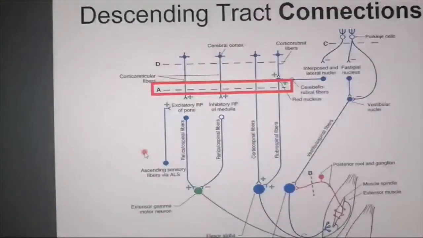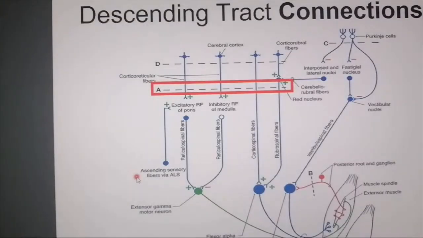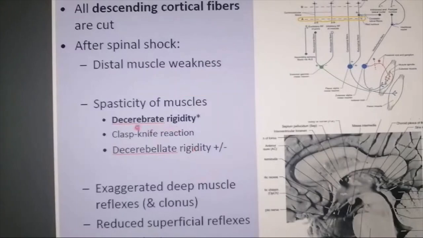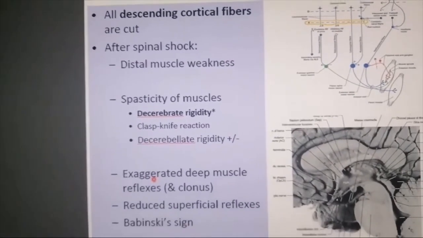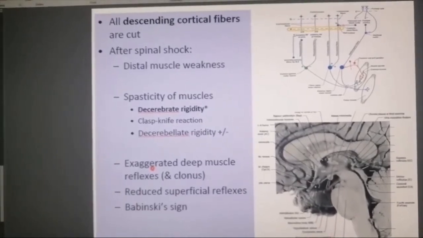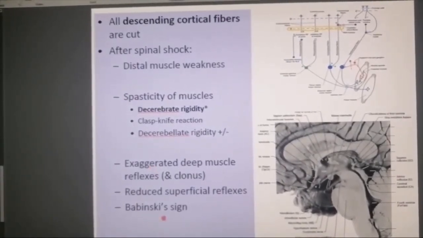Remember the patient being tapped on the forehead caused the signs to appear? Hint hint, you know what this is now, you know why this happened. Decerebrate rigidity. You see clonus, exaggerated reflexes - overactivity of the gamma efferent answers everything. You have the reduced superficial reflexes, the Babinski sign being positive. This is all standard upper motor neuron lesion stuff.